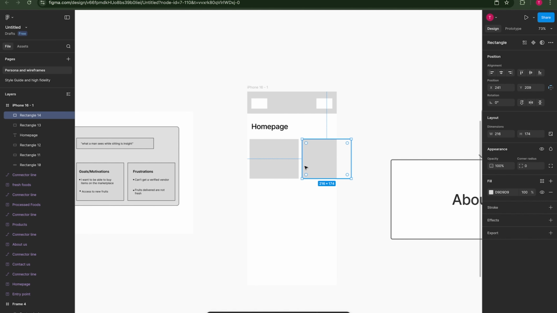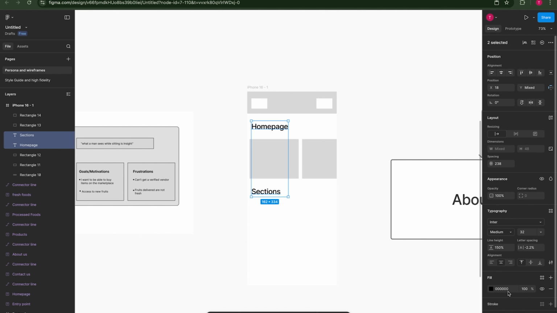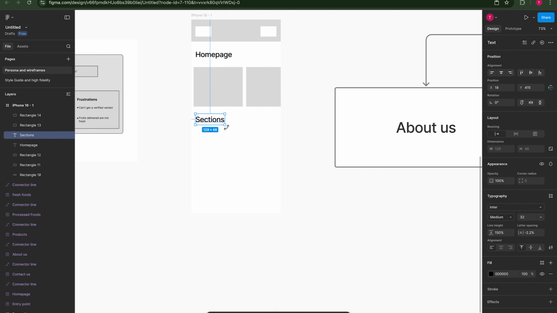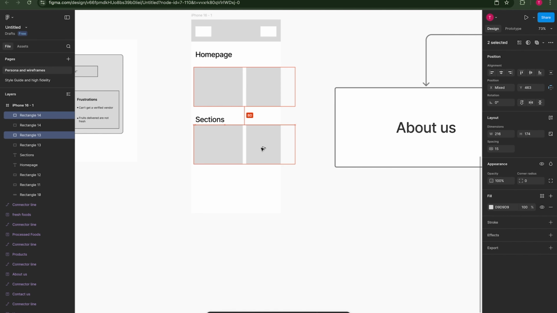We would also have sections. Under sections, we would have other UI elements there.